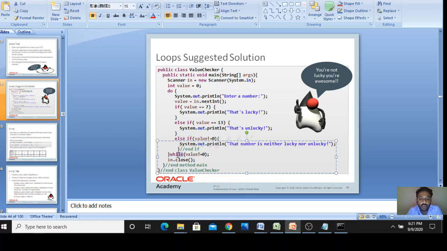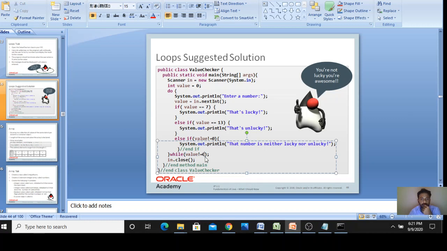While value should not be equal to 0. The entered value should not be equal to 0. If the user enters 0, then it should terminate the program. When this is run, first it will print this message, then it will check the condition, that is while value is not equal to 0.